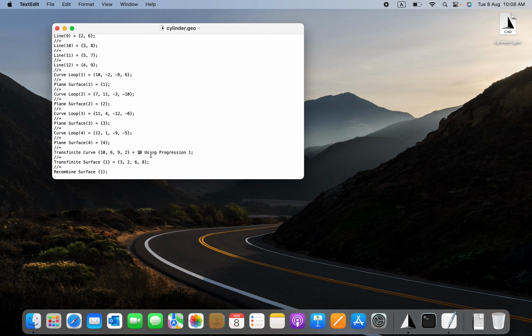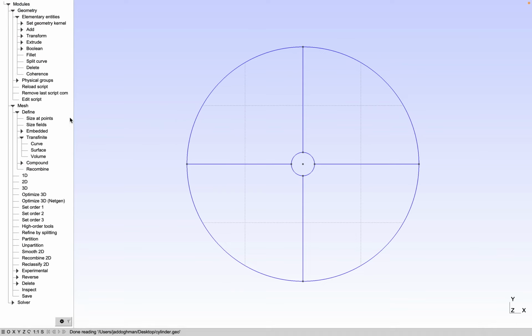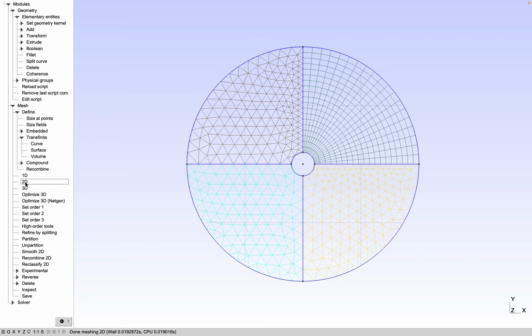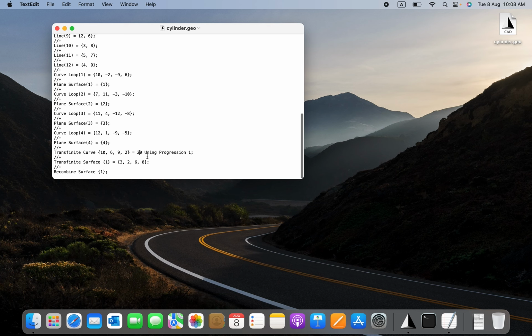And we get this scale 10. We can change it. For instance, we can put it 20, and of course we need to save this script and go back to Gmsh, reload the script, and then mesh 2D. As you notice here, we get a finer mesh. All right. Okay, so I'm gonna go back to the previous case where I had 10 nodes per curve.